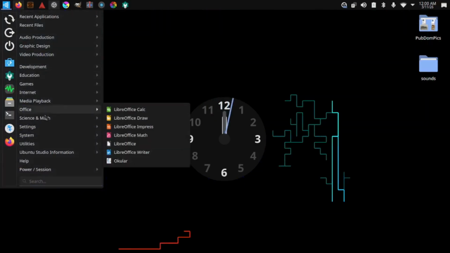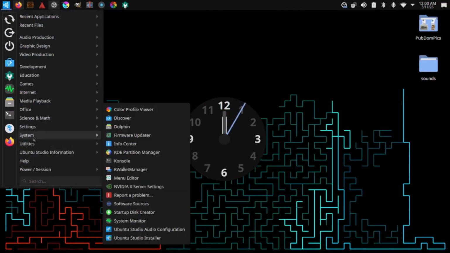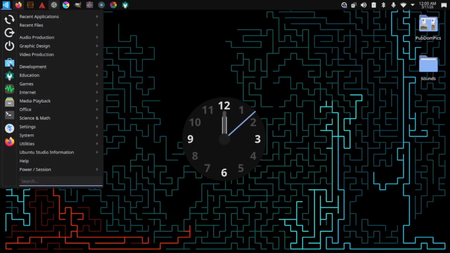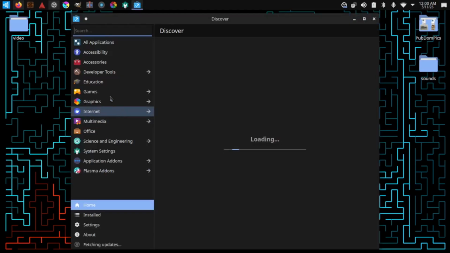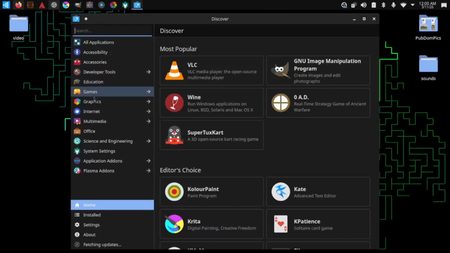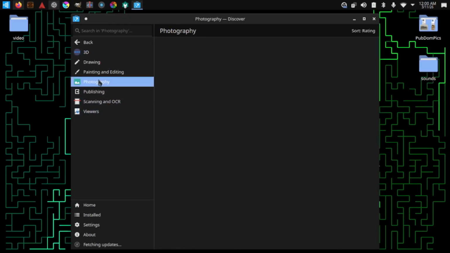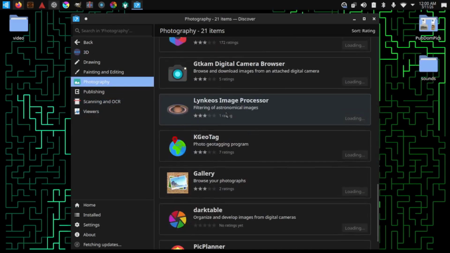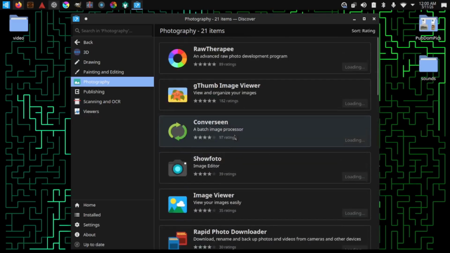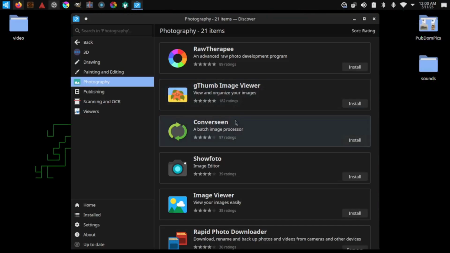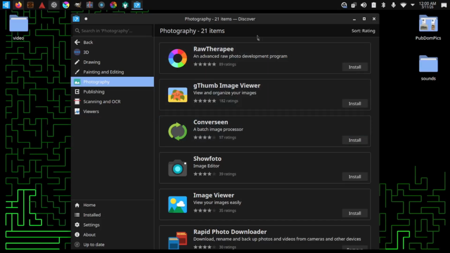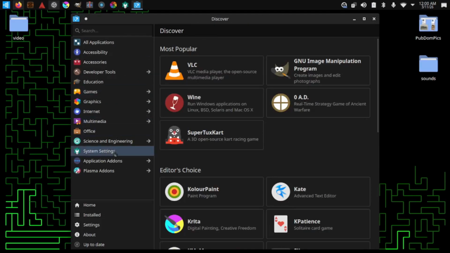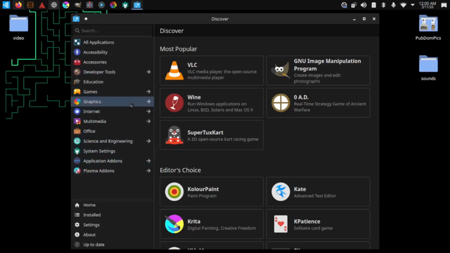Ubuntu is not for beginners or people that are afraid of tinkering. I mean, yes, there is a store of sorts. Keep in mind, most of the software that's here, like graphics, photography, most of the stuff in here is open source. So if you're one of those diehards that believes that Adobe or Autodesk are the only ways to go, you're not going to want half of this stuff. If you're willing to try, then the selection is awesome.